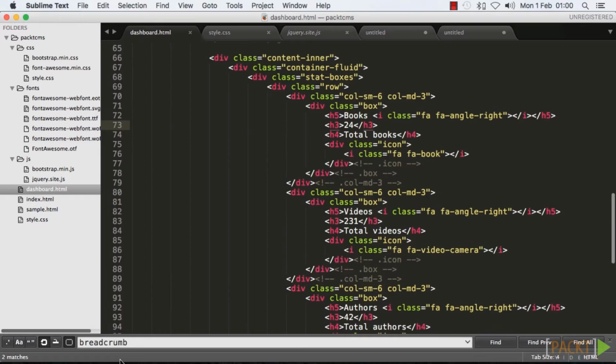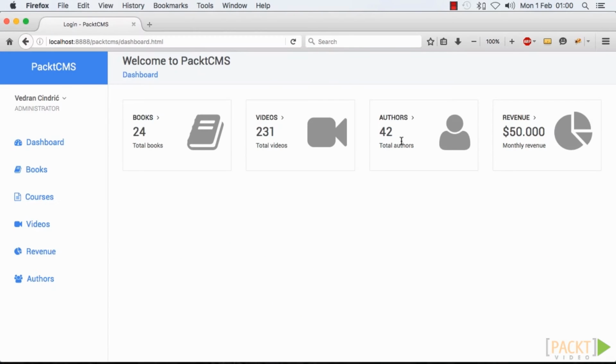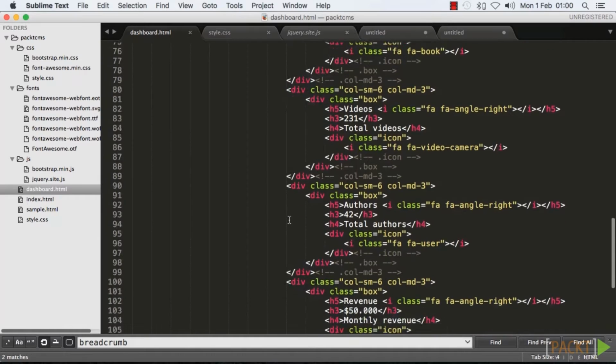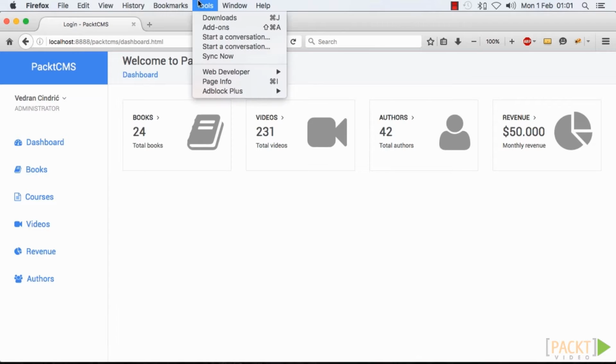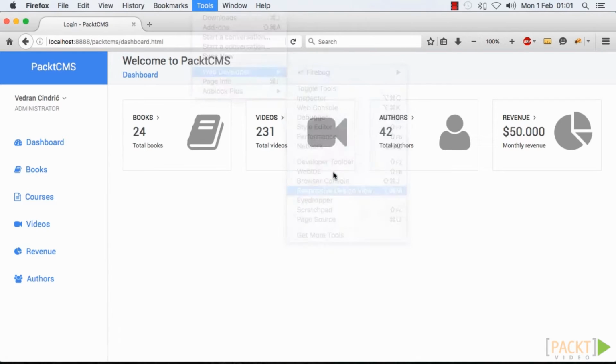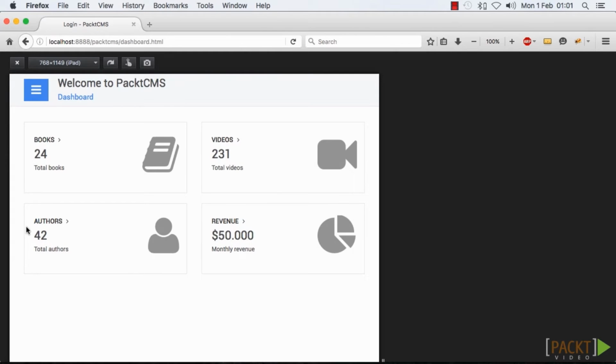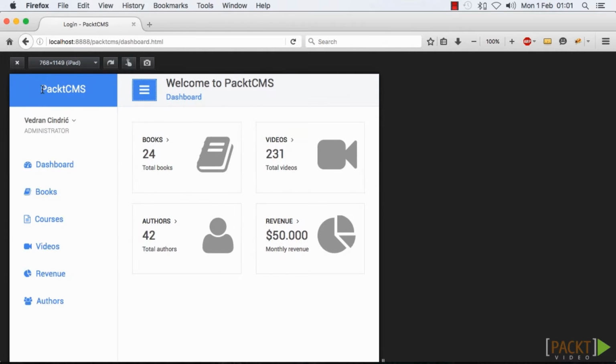Now if we take a look at how this is looking, we will see that we have everything ready. And again, if we take a look at how this maybe looks on a tablet, we'll see that it doesn't have the left menu by default, and that this icon of a mobile menu is shown, and when you click on it, we show the main menu.